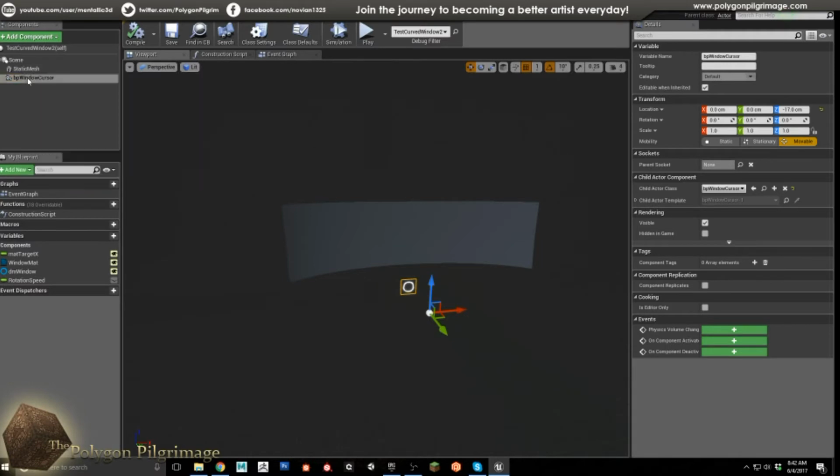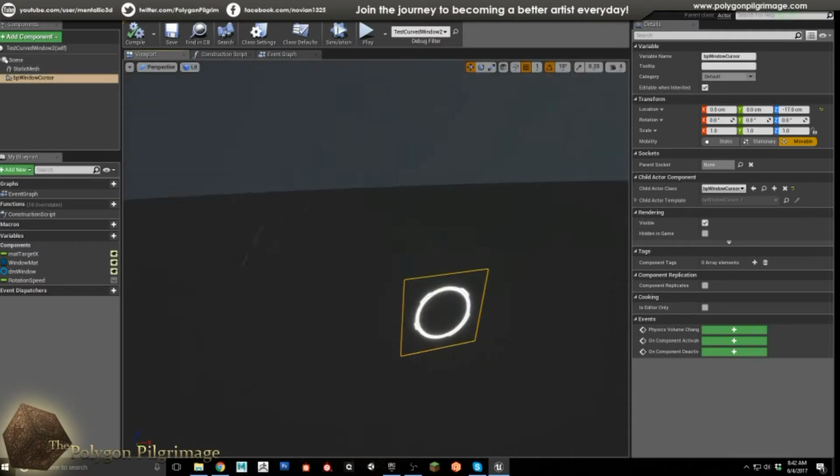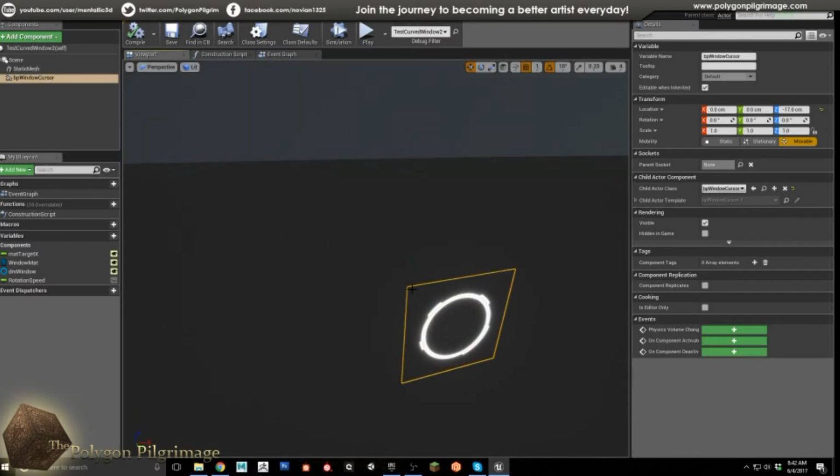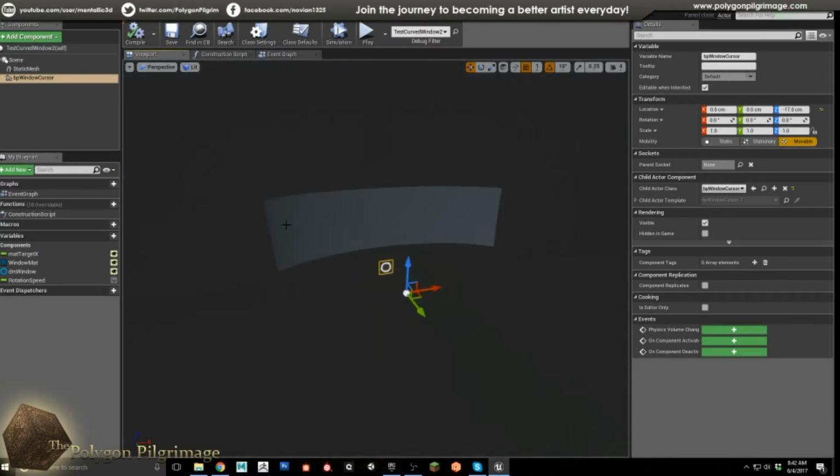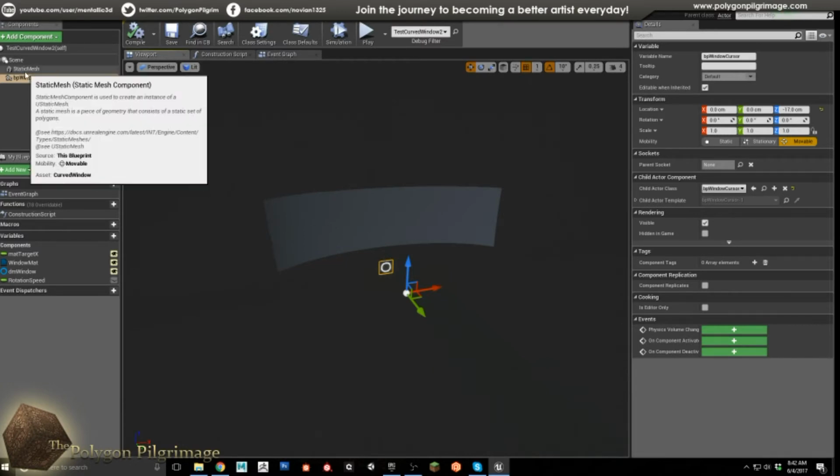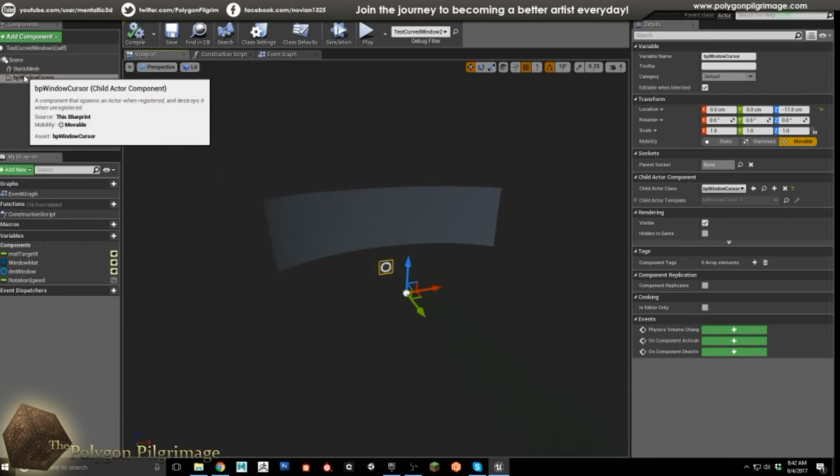And that's important because now the child object will spin on its own local rotation, but now he's inside of this overall blueprint so that we can access him and we can move him around. We can do all kinds of things with him. So that's what this guy is here. You can see child actor component.